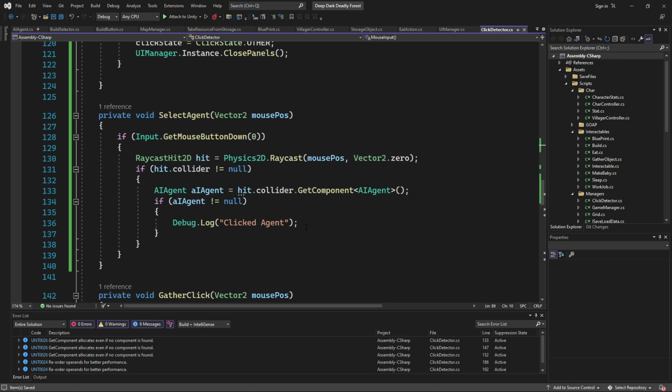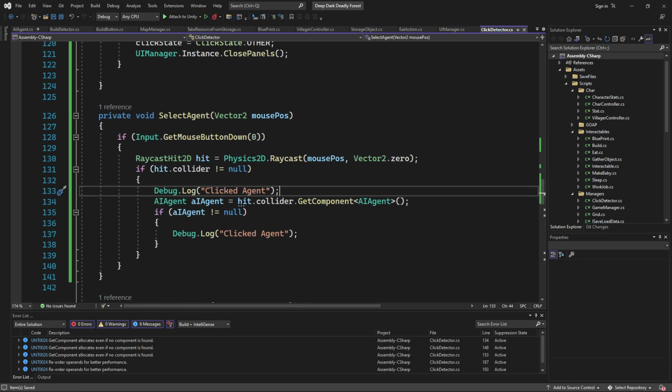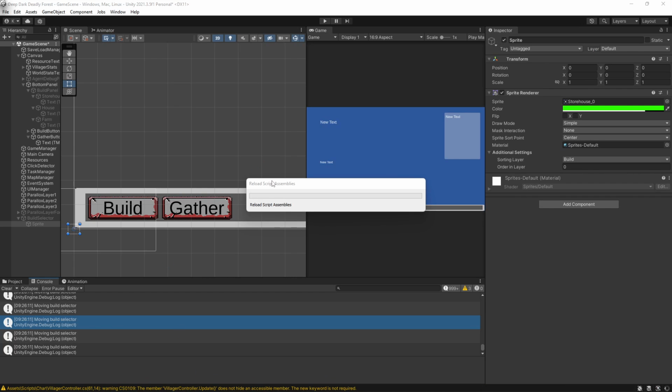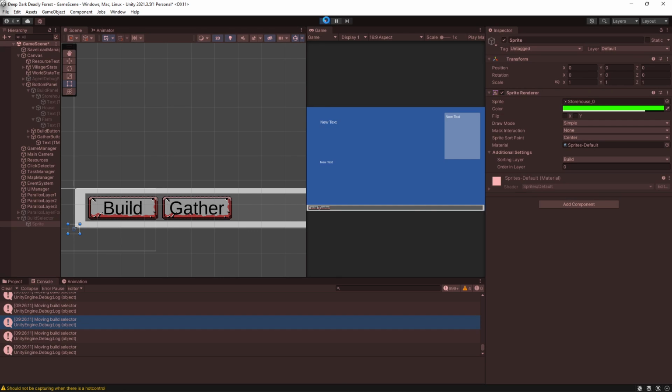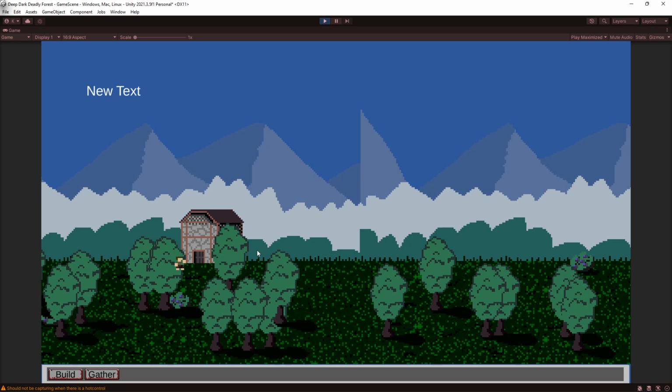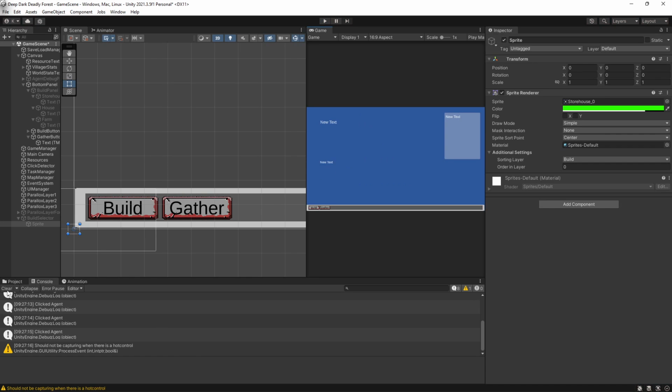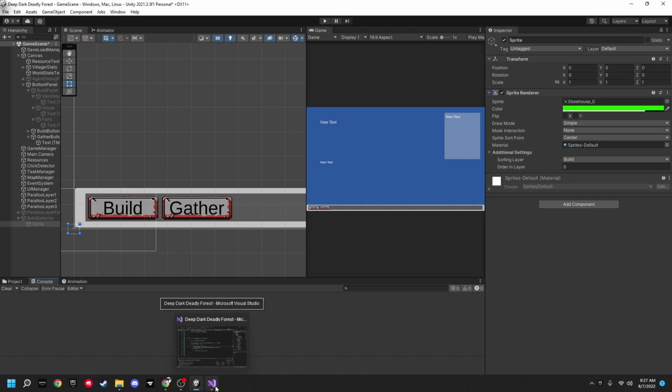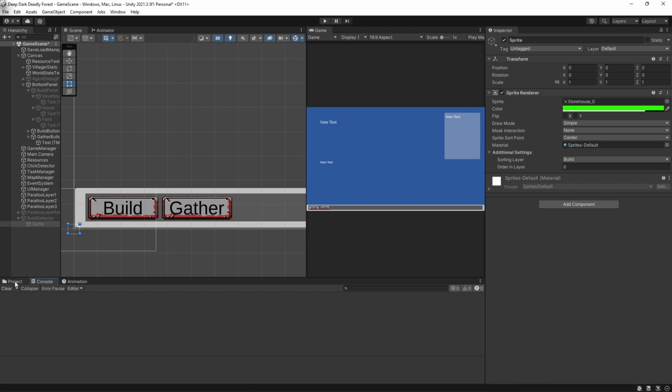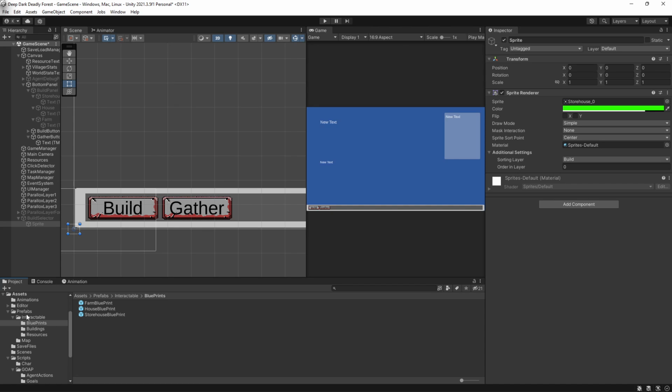It's not null. Just make sure we're getting to this point. Okay, it is doing it, but we gotta get the, let's go to our prefabs.